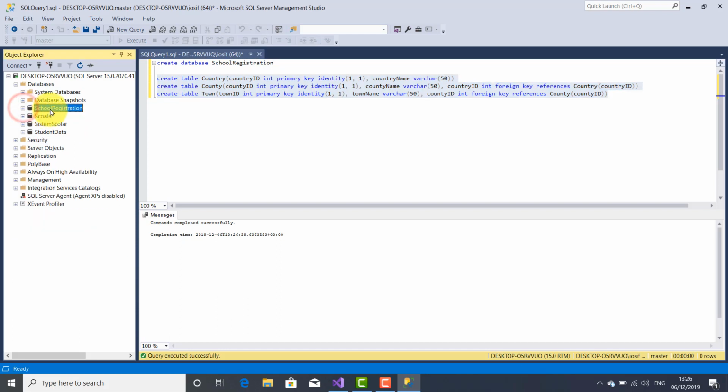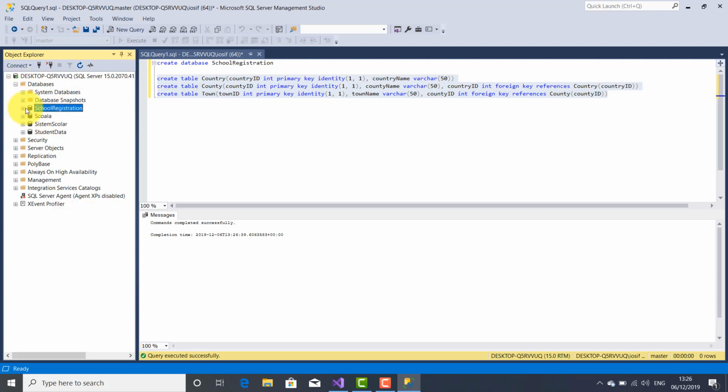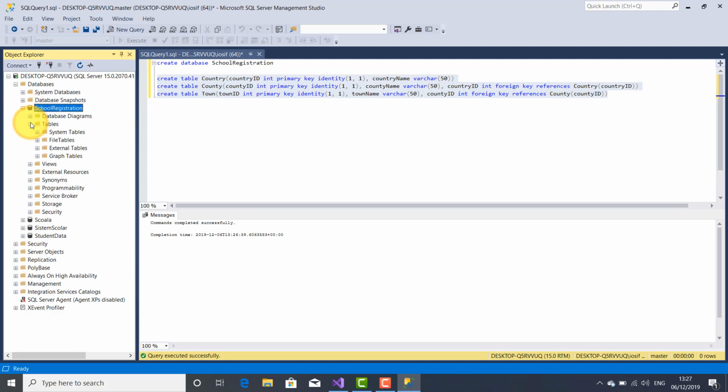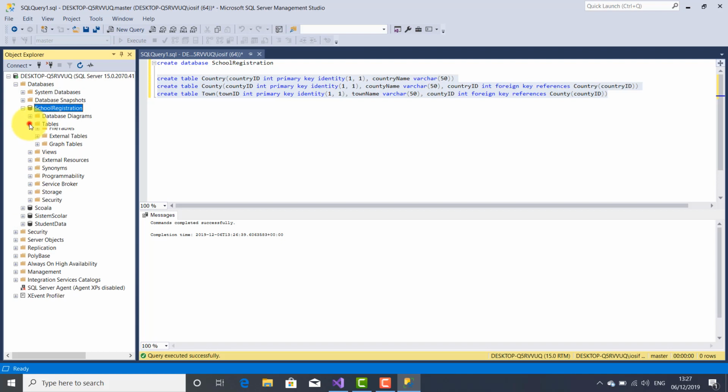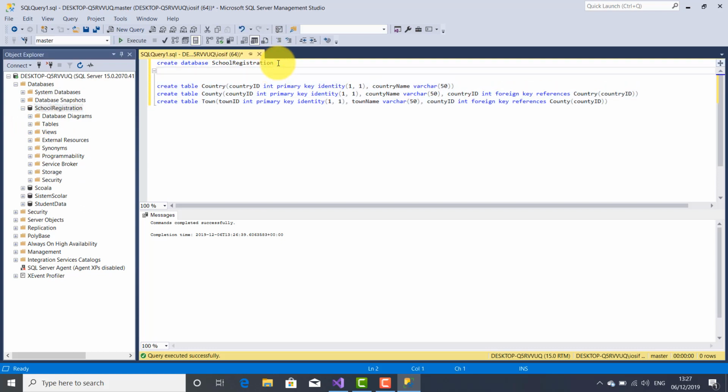So let's right click on the database, school registration, click on refresh, expand this database, expand tables component, and here should be the tables, but first I had to select the database, so I had to write here this statement, use school registration, and now execute this, and this is the database which is selected.